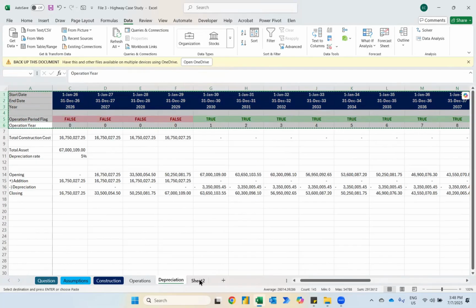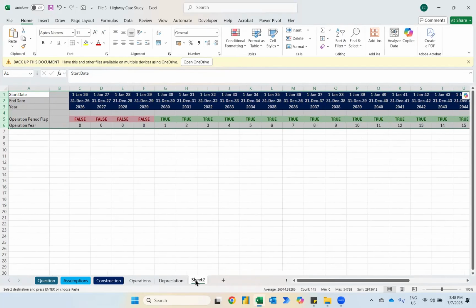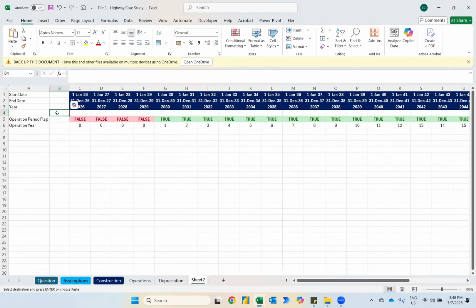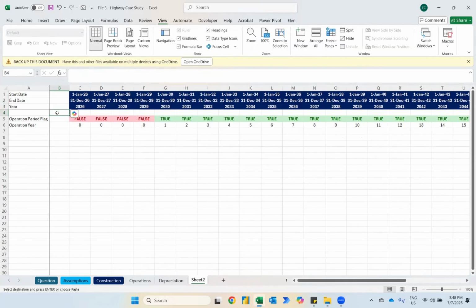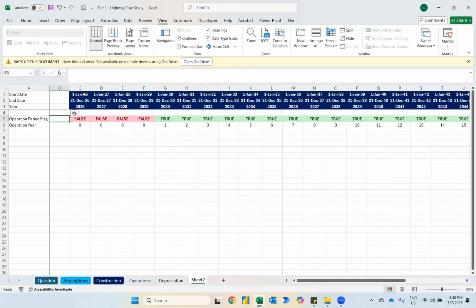Control C, and then I just press Control B, Alt H O I, and then I'm going to put my cursor on B4, Alt W F F, so that we can freeze pane. And the only difference is that instead of the operation tab, I just want to link to this particular cell over here. So I just link it here, enter, Control Shift Right, Control R. So now this is our data.